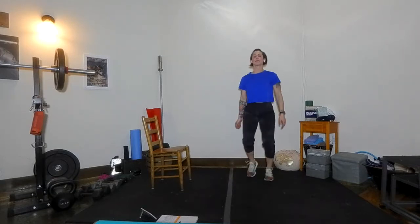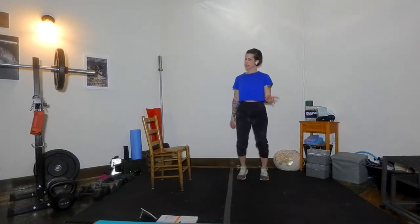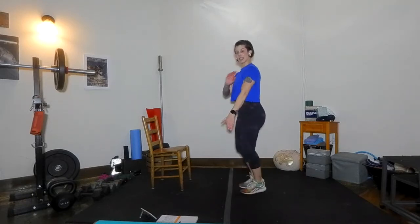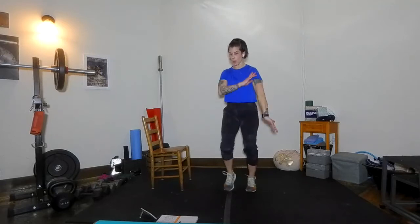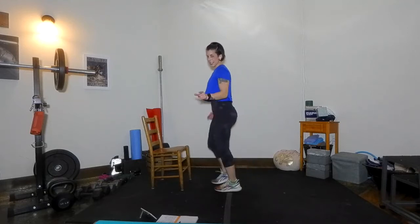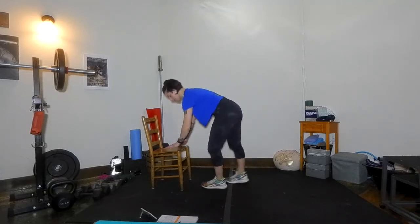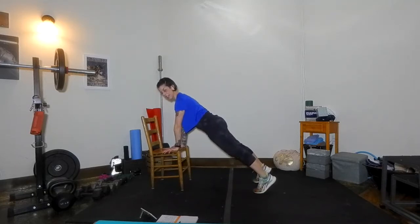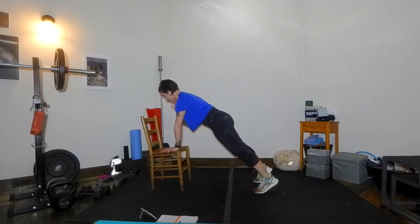Catch the breath. Woo, you get a drink anytime you need it. You know this, right? All right, next is that incline. It's going to be that shoulder tap. Boom, boom, boom, boom, boom. Up. And then we're going to do our modified jumping jacks. All right. 8 seconds. We're going to lock in the core. Hands come down. Shift the weight forward. Squeeze heels into midline. Let's shoulder tap.